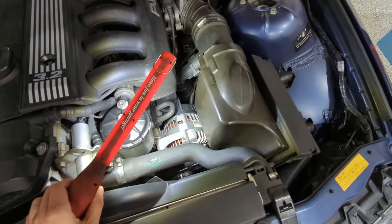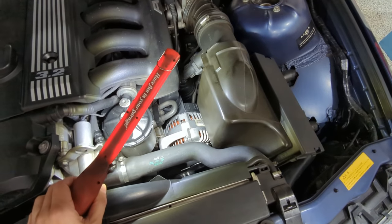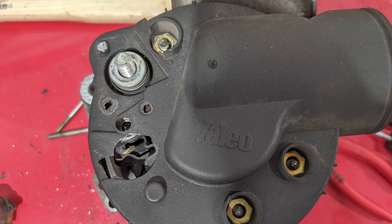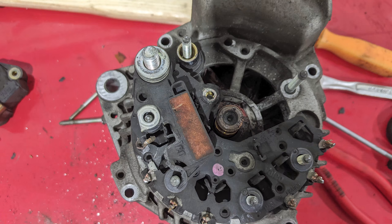I believe it was the rear bearing. So when I attempted to take the alternator out or remove some of the bolts, basically the rectifier, some of the electronics in the back of the alternator disintegrated. So I still have the original alternator. It's in pieces right now. My intention is to rebuild it.